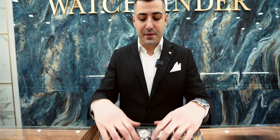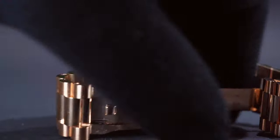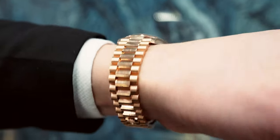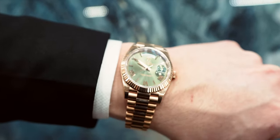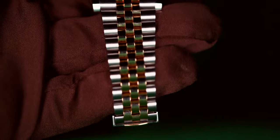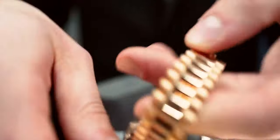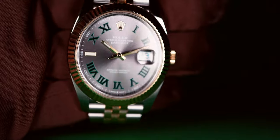Of course link counts vary from model to model and sizes — from the 42mm down to the 41, 36, 31, and 26. Last but not least, the most popular band would be the President's band, or Presidential as some people call it. This is one of the nicer pieces for sure. For men, the rose gold President with the olive dial really complements it. One nice feature I love about the President's bracelet that most other watches don't have is the hidden clasp, which I find really good looking — it's more like a bracelet wear versus the Oyster clasp.